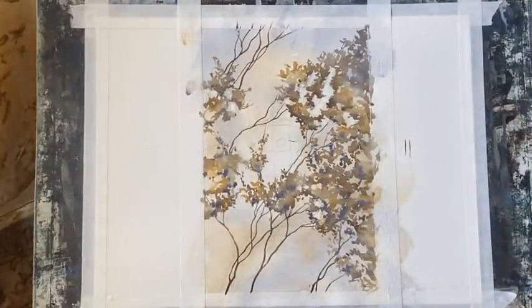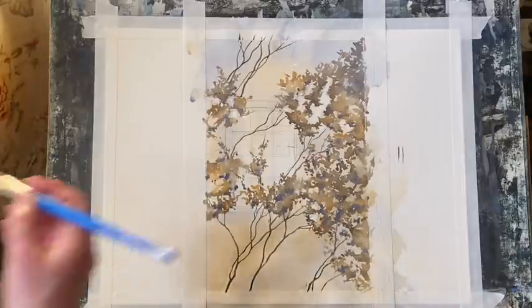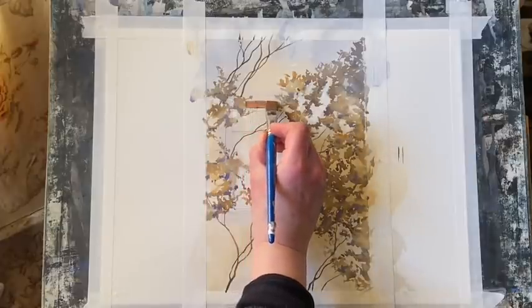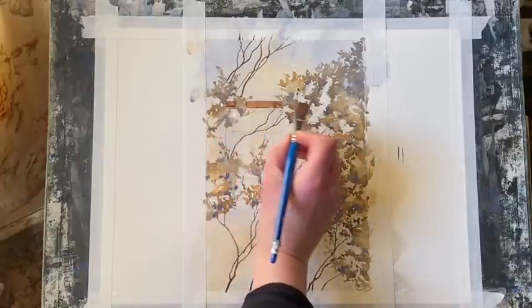And I think that should be about enough. I'm going to now take my courage into both hands and paint the window, I think. So I'm going to take a flat brush, I think it's a half inch flat brush, and I'm going to mix up some burnt sienna to start with. I think that sort of reddish brown should contrast well with these colours here, but without being too bright.